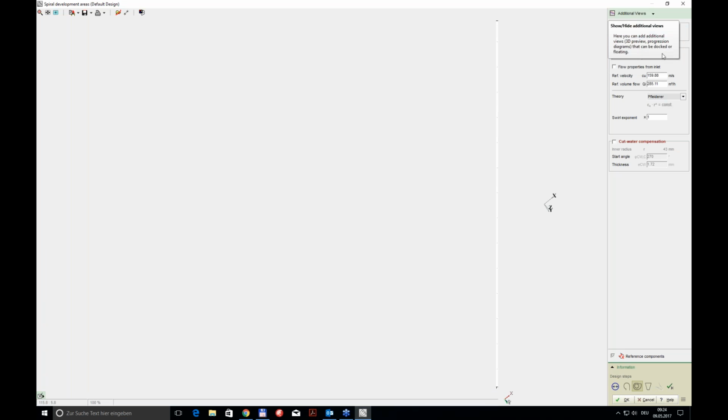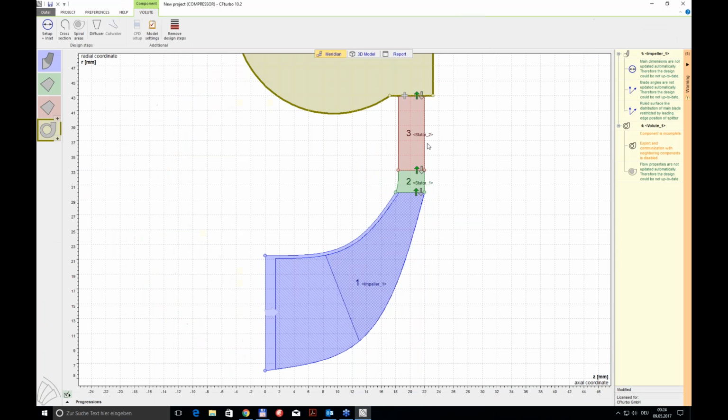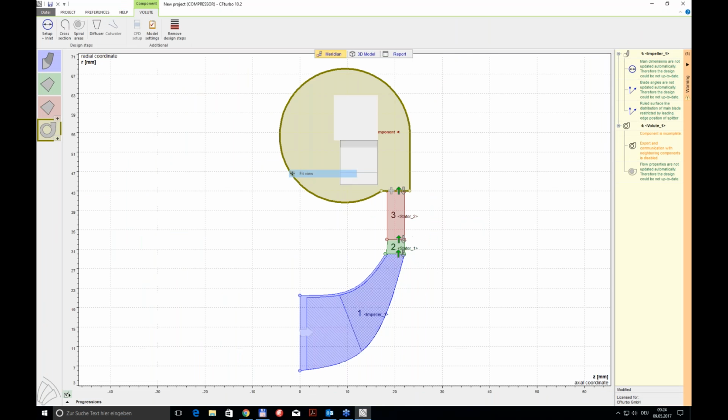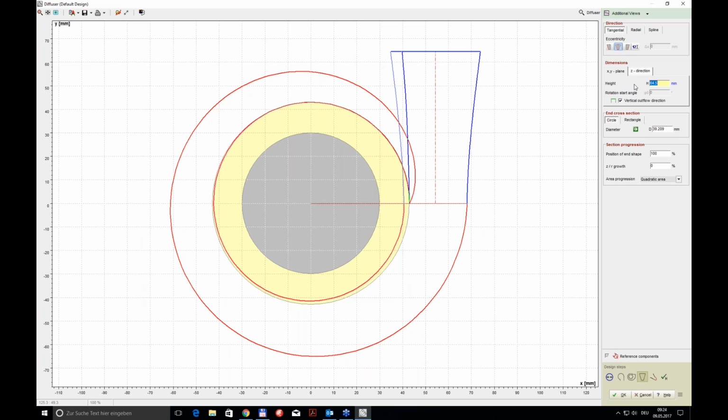I can use again the 3D preview, and we'll see what happens here. If I press OK, I'm already almost done. The last step would be the definition of the outlet diffuser. That should have a certain height and maybe also a certain outlet diameter.